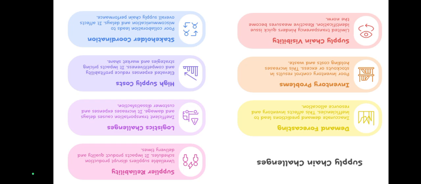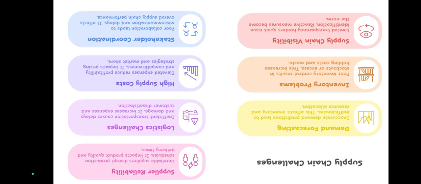Then high supply chain cost. As I said, supply chain has various stages. In each stage there is the incurring of cost. It might be in the manufacturing stage, or in the warehouse stage, or the inventory, or during transportation, or during distribution, or with the wholesalers, or the retailers. So in every stage there is a high cost of supply chain.